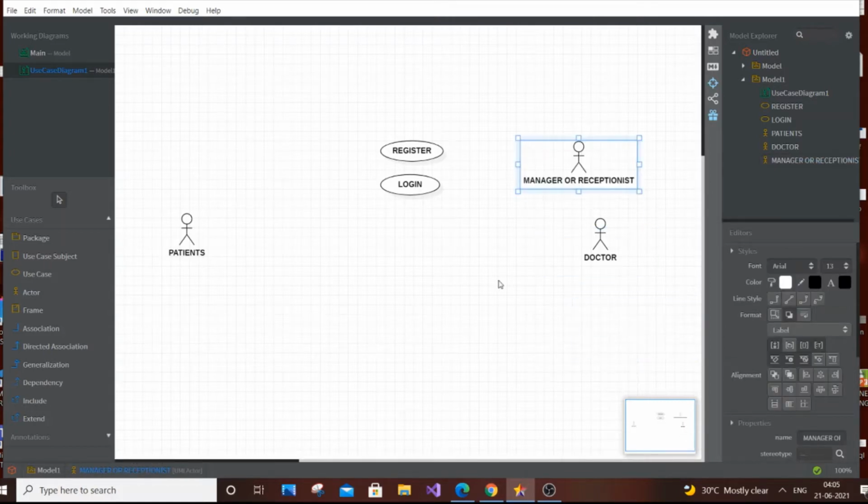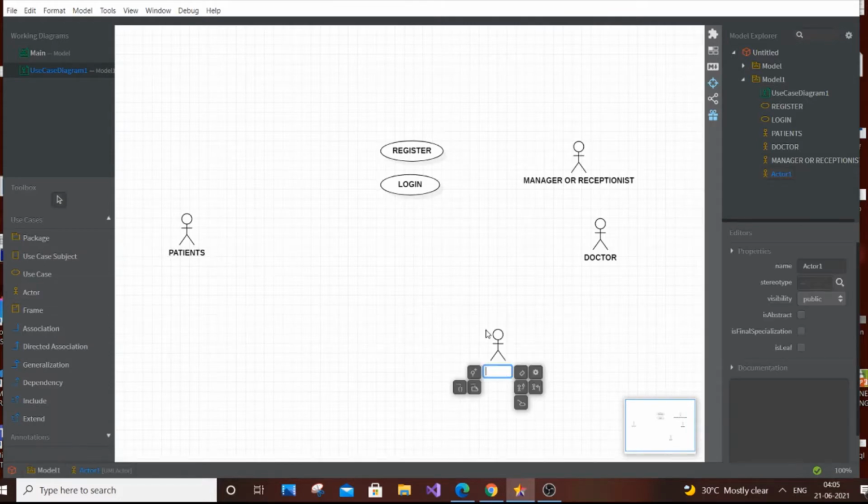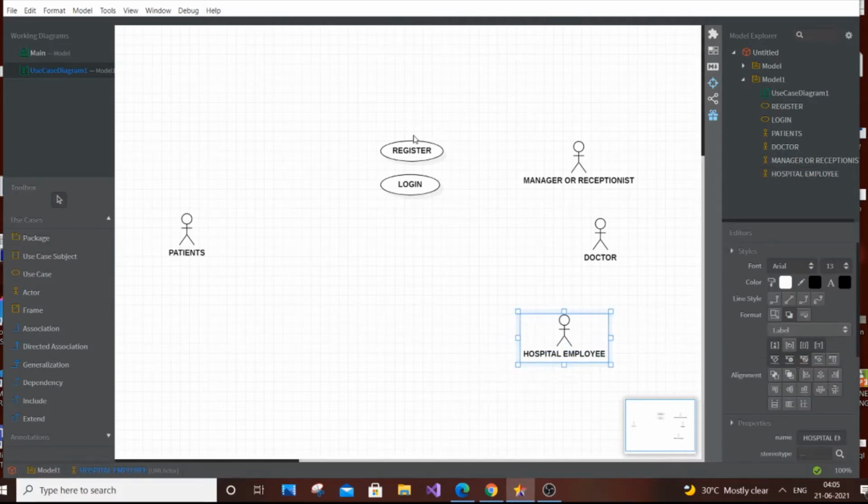And another actor is, as I told you, the one who takes care of all the statistics. It can be a hospital employee or something like that, just a random employee or staff. Okay, just put hospital employee. That's good. So now let's begin our diagram.